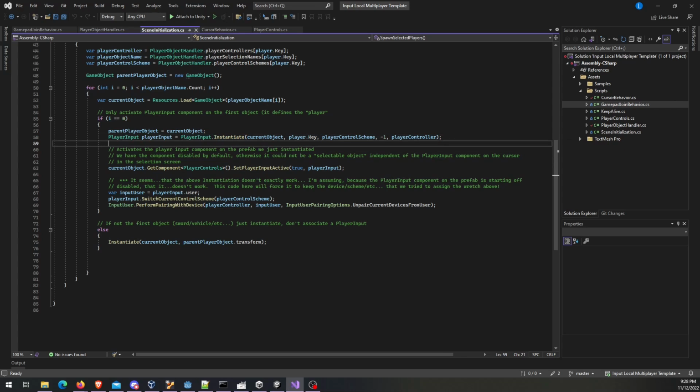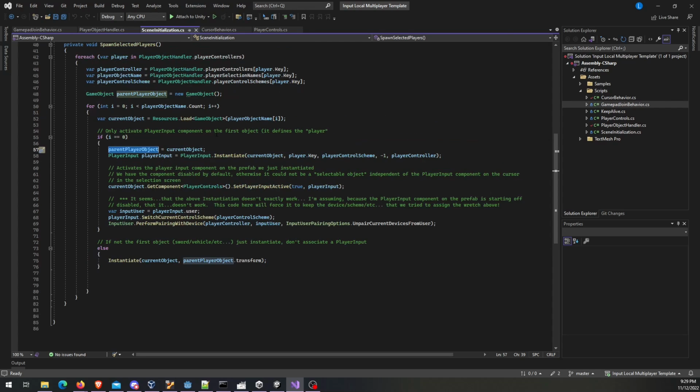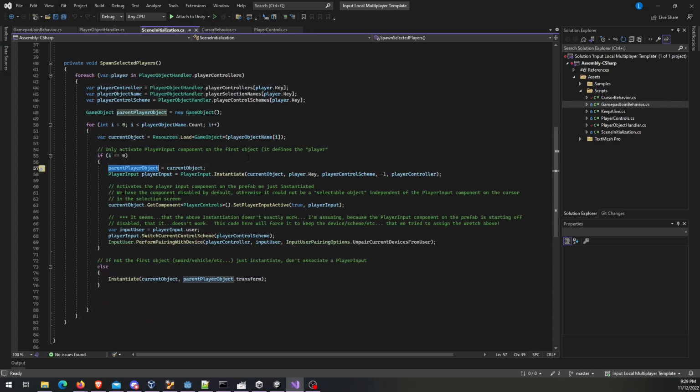And again, this is what's creating the existence of the player, except now it's doing it in the scene we've just transferred to. And instead of applying it to the cursor, it's now going to be applying it to the game object that we selected from the last scene, as we've retrieved it from that dictionary.